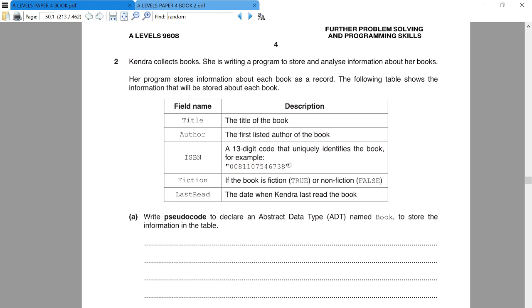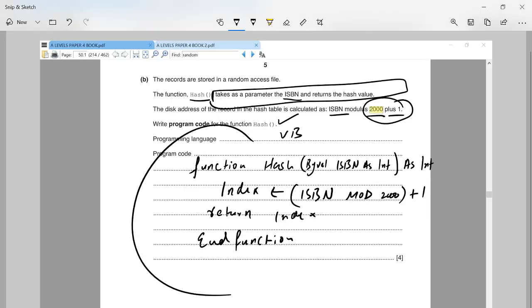This ISBN is in double quotes. And if we need to mod it, divide it to generate the index, we need to convert this ISBN into an integer value. So just before generating this index, we need to convert this ISBN into an integer.